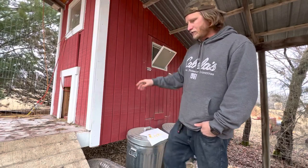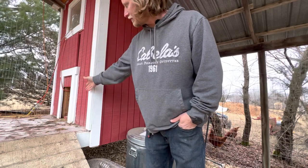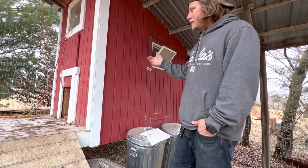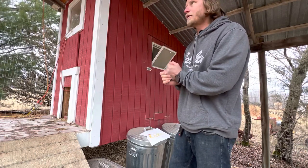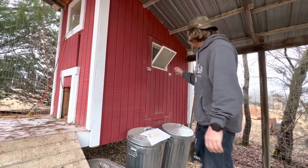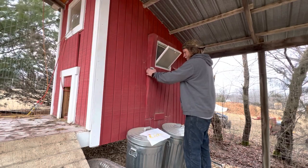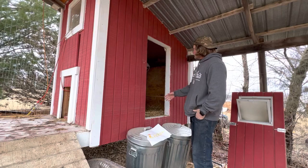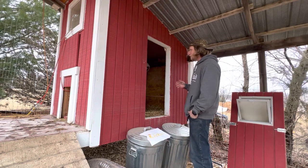They've got a ramp, they can climb up to the little deck, and then there's the door. This door has a sliding mechanism — if I want to, I can let it loose and it slides down and completely seals it off. I used it quite a bit the first year in winter when it was really cold, but I find I didn't really need to close it. I made the door so it doesn't swing — it basically just comes off — so it seals really tight. It's simple and holds really well.